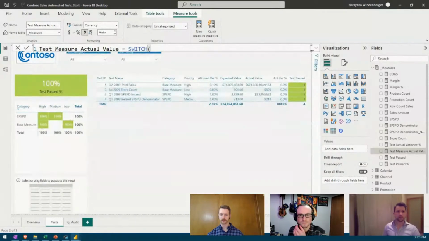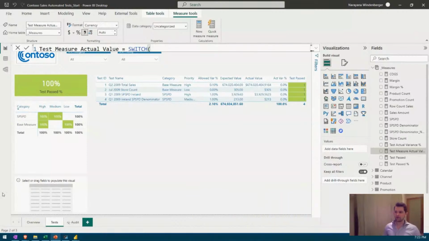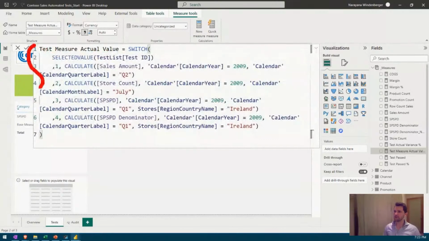I wrote up a measure here. Again, this is too detailed to go into the explanation in such a short presentation, but we're going to create a measure that generates this DAX code for us. It's going to generate all of this so that all we have to do is copy and paste, and we have a simple 3-step process to maintain our automated tests. We add a new test to our spreadsheet, we refresh the test list in Power BI, and then finally, we just copy the DAX code into here, and we are good to go.